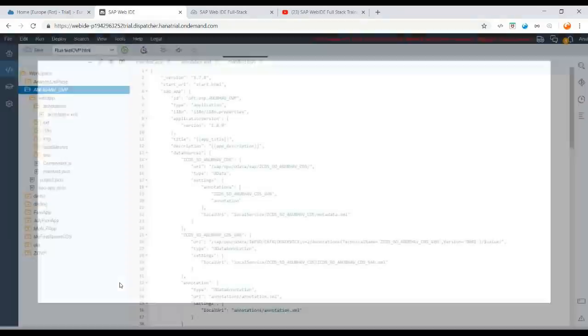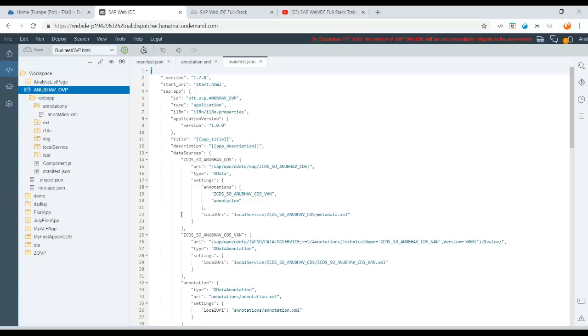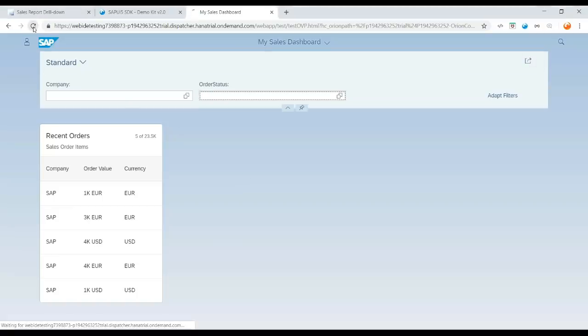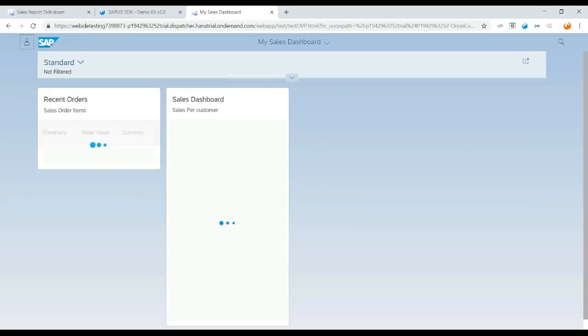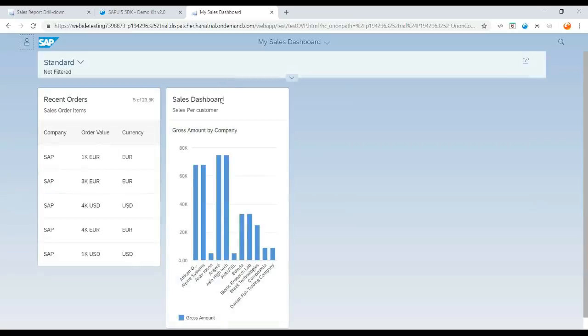Let's see what happens now. Magic happens on the UI. Zero coding, guys. Zero coding. Now come back, refresh the page and watch out what happens. System is going to show you the sales data aggregated per customer. That's what system is going to do. Voila. Can you see a sales dashboard on your screen per customer? It's showing you the sales data. Wow, what an amazing stuff, guys.